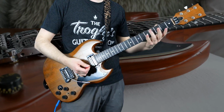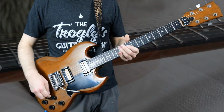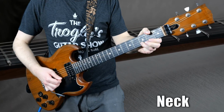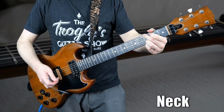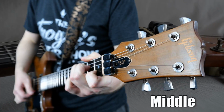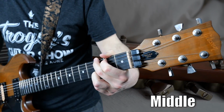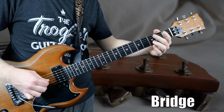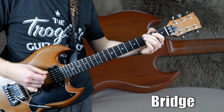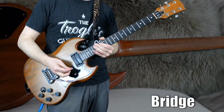This guitar plays really well with chords because the action's just a little bit higher than I would prefer right now. But I love that neck pickup. Middle pickup has a great chime to it as well. And bridge. You can just tell that's gonna be a fire breather with some distortion.